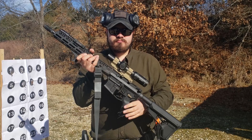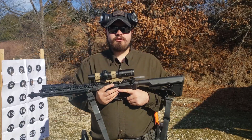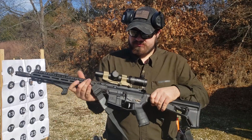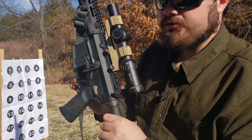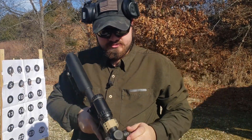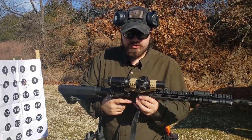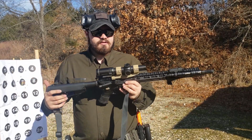Only con that I would have for this 1-6 from Primary Arms, the illumination is 100% not daylight bright. Right over here, you got the illumination dial. Turn it up to 11. Yeah, no. You can tell it's lit up. You can tell it's on, but not by much. You can hardly tell this thing is on at all. So that's the only con that I could give for it.